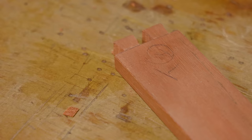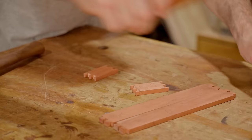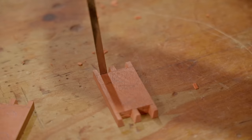It took about 10 minutes to do each joint from start to finish, and I'm not that well practiced at all. I don't reckon that's too bad, and much more enjoyable than trying to do the same thing on the table saw, bandsaw or router.